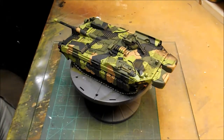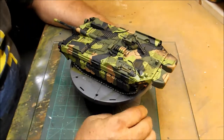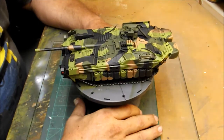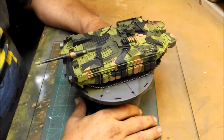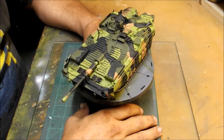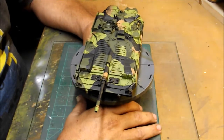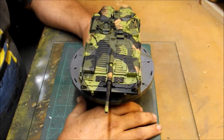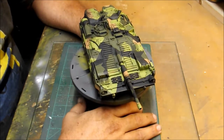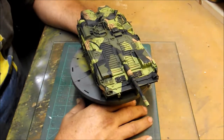Alrighty. As usual, another one's done. This is the Strv 103C by Trumpeter. It is not a tank destroyer, as some might recognize it from the game World of Tanks. It is actually the Swedish main battle tank, or was the Swedish main battle tank. They just chose to build one without a turret.